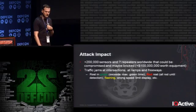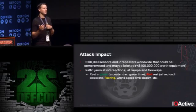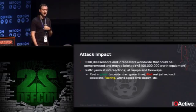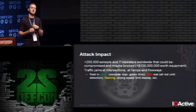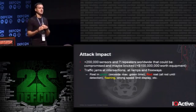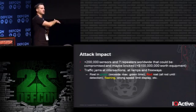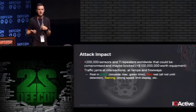I don't remember exactly how many years ago there was a conflict with the Los Angeles Department of Transport over the traffic engineers, and a couple of them hacked, I don't know if it was 2 or 4 intersections, but they were the main intersections of Los Angeles, and they created chaos for 2 days, just hacking 2 or 4 intersections. Because, you know, when there is a problem at an intersection, it propagates over the other intersections. And if they are the main ones of the city, then you have a big mess.